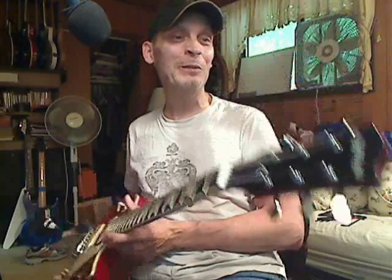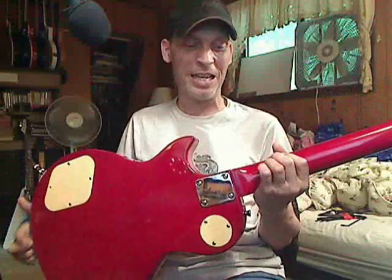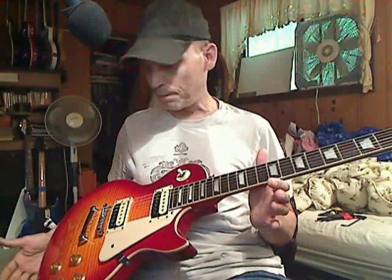This is the Stedman Pro - get one at your local dealer. Someone was saying they wanted one because of the bolt-on neck, making it easier to change the neck if it ever goes bad. Not a bad idea - for a hundred bucks you can buy a neck from Warmoth, and it'll be better, though not by much really. It's a maple neck - how much better are you gonna get?